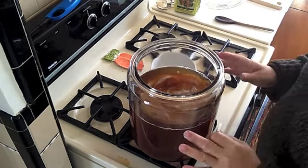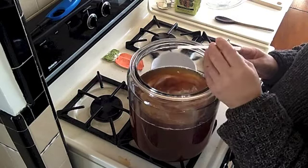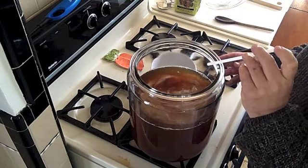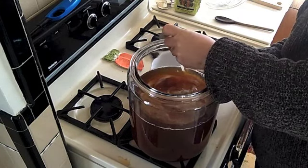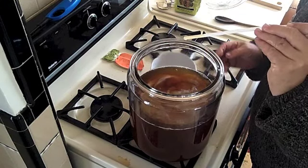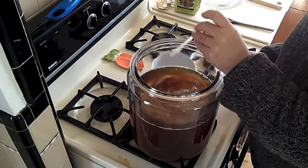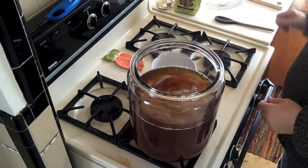Now, after this brews, obviously it hasn't just yet, but take a straw. This is how you test it. This would be after like 7 to 10 days. You'd go down beside the SCOBY, put your finger over the straw and pick it up. And then you can drink the liquid that's in the straw to see if it's too sweet or it's just right for you to drink.